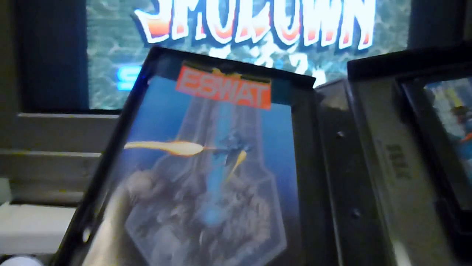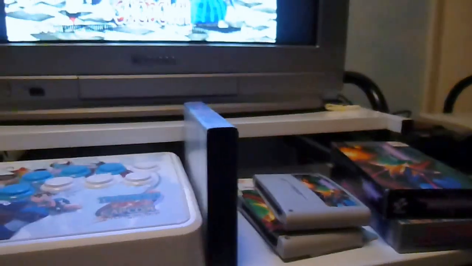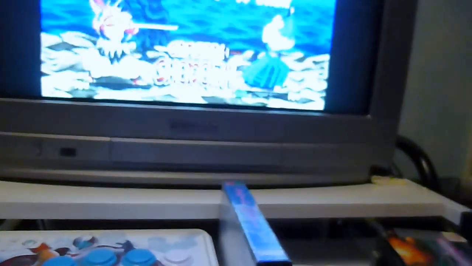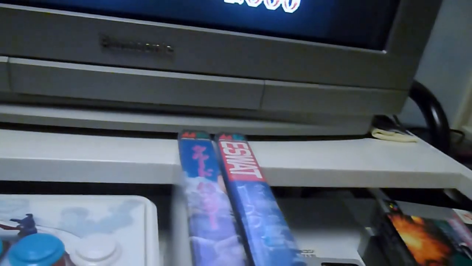And I say it's box complete, no real damages. The manual looks hardly used. The cartridge is virtually mint. It's no sticker peel, no damages, no real scuffing. It's a nice item, especially for the price. It's a really nice price. I was very, very happy with that one. It just shows sometimes you can actually get a good price for stuff on eBay if you just drop on there at the right time.